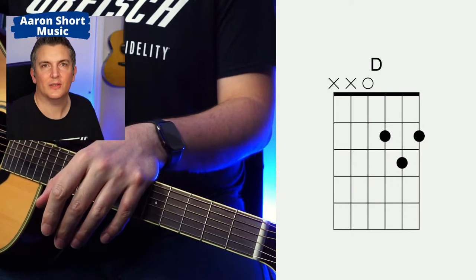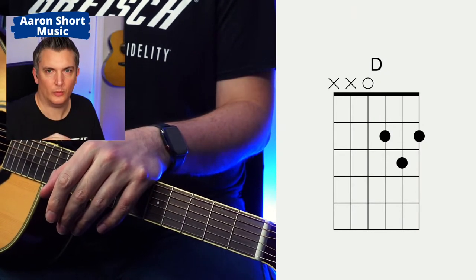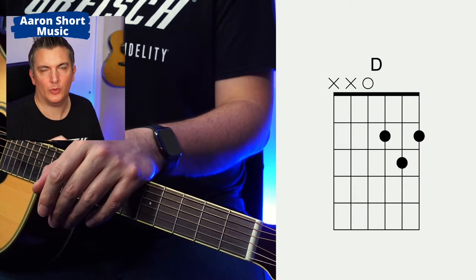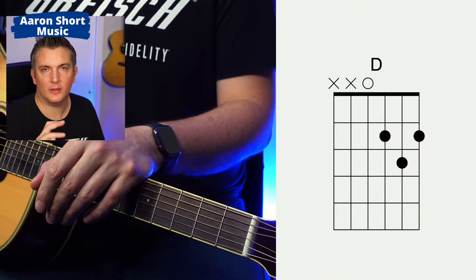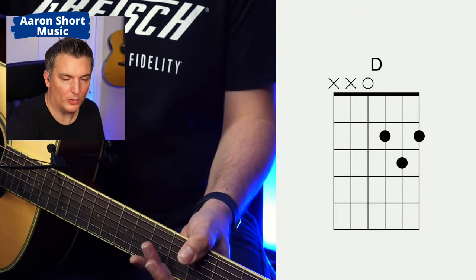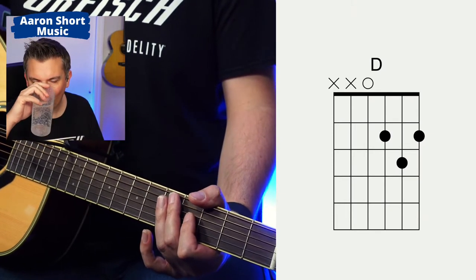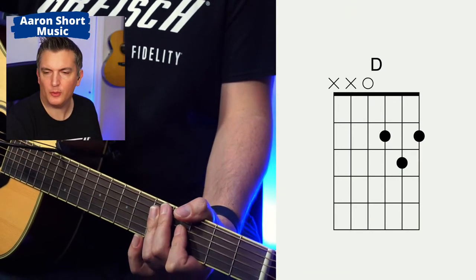I'm doing a lesson. Ideally, this lesson, if we were doing a one-to-one, would have been over by now. We would have just gone over the chord shapes. I would have said, learn those chord shapes, and then we'll come back next week and we'll start moving on to the next part. But because this is a recorded lesson, you can stop now and just watch to the end and then pick up later on. Don't overdo it. I would say maybe take one day off a week, depending how you feel.